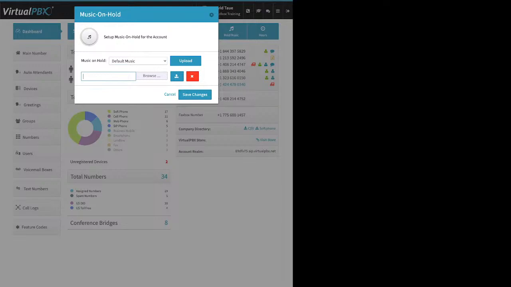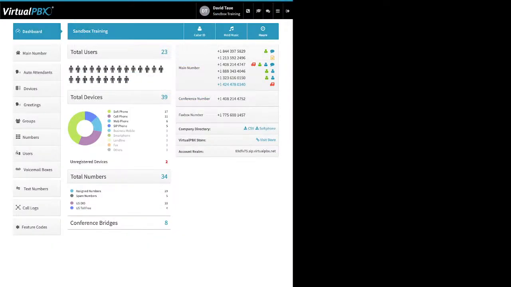This is also a pull down, which will show you any media files you already have on the account. So if you want to reuse something, like if you have a holiday hold music versus a regular hold music, you can do that. All right, hours is actually part of main number, and in terms of configuration, it helps to have users and groups in place before you configure your main number. So with that in mind, I'm going to go to users next.